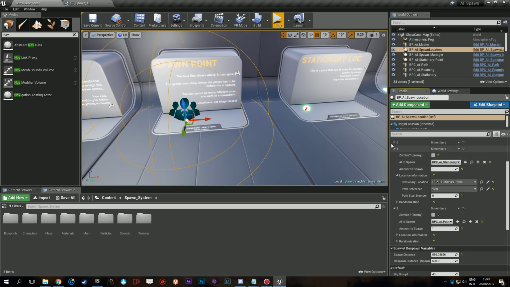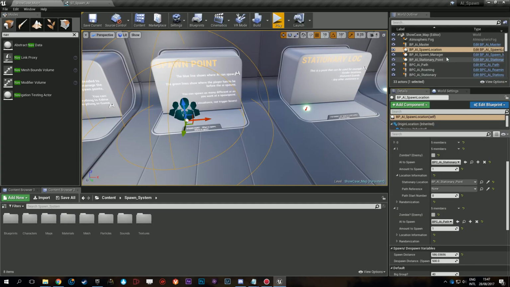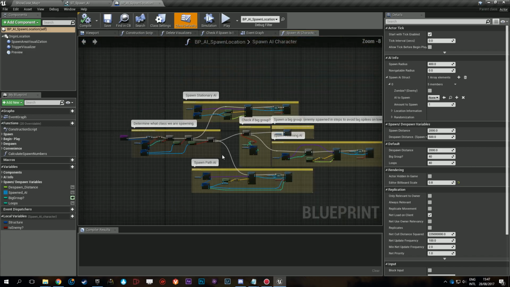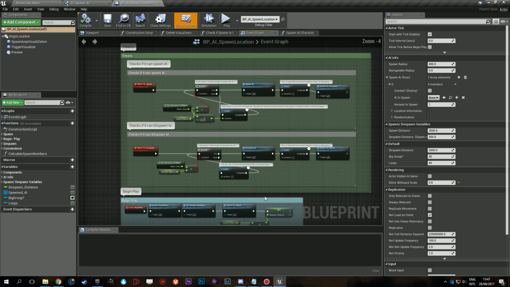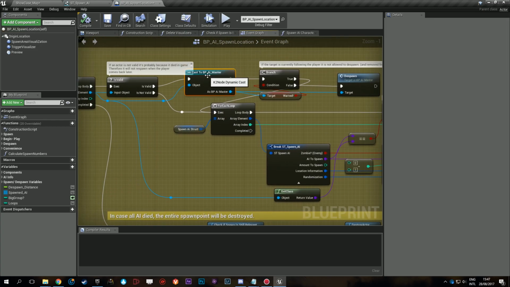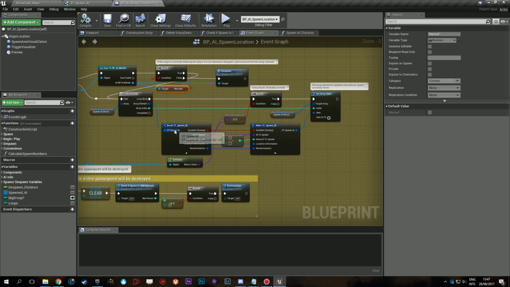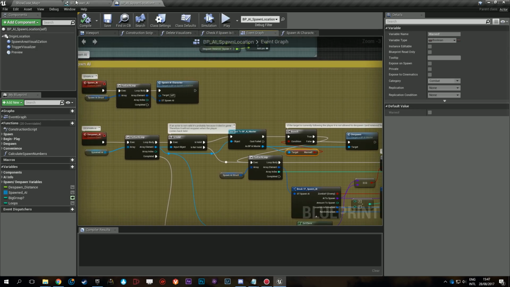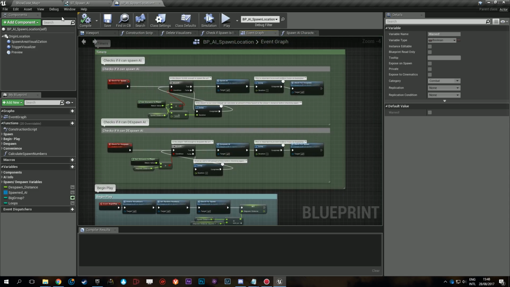Now this is using a struct, so if you have your own AI you should replace this with your own master AI. I can go in here, but really you shouldn't have to be in here. Most of this is set up. If you're gonna add your own master class, then it might be nice, because as you can see there's some casting going on here for certain checks. But if you're gonna start off with this as a base and then build on top of that, then you really shouldn't have to be.